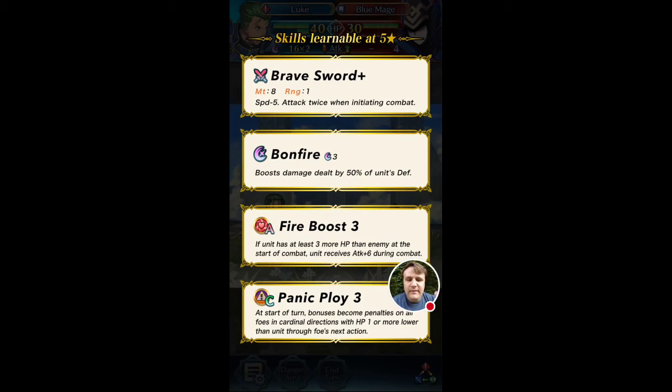If he has more hit points and everybody in the Cross of Death, they go ahead and, excuse me, all the bonuses they have on them turn to penalties. So it's basically, you know, Harsh Command on an entire column and row. Wow. Talk about things being screwed up. That's great. Now, it doesn't happen on the diagonal, which is a very common attack vector for mages.